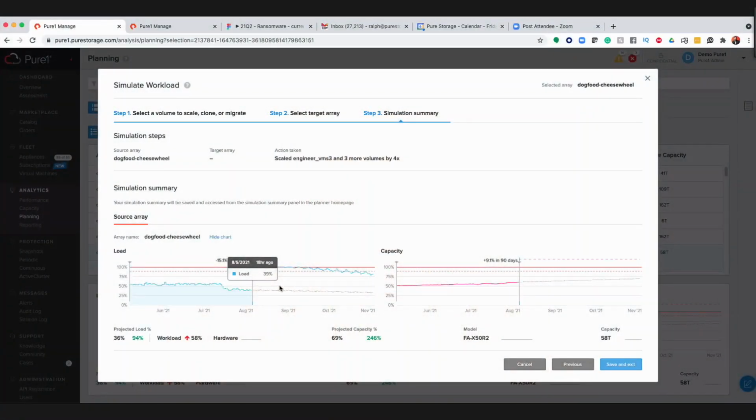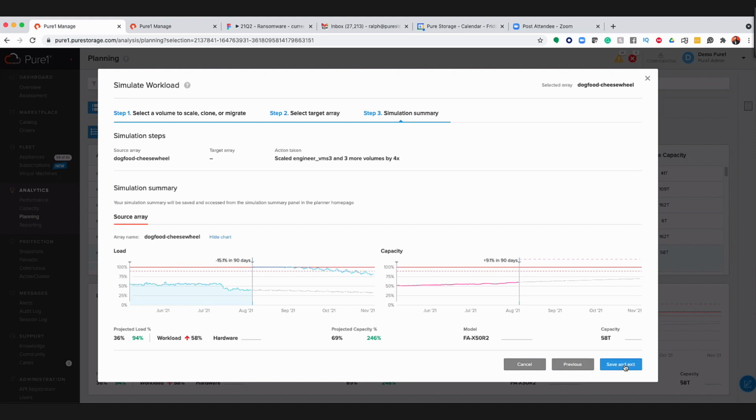And you hit apply there, and like what Stan showed you, it's going to actively process and figure out what my baseline was and where I am now with this new change. Unfortunately, if I were to 4x scale this, I'm now at 94% projected load from 36. That's not really an area we want to be in, because now you're getting very close to the top end of your performance capability. And if you look at capacity, you went from 69% to 246%. So there's no way that I can actually achieve this on the system.